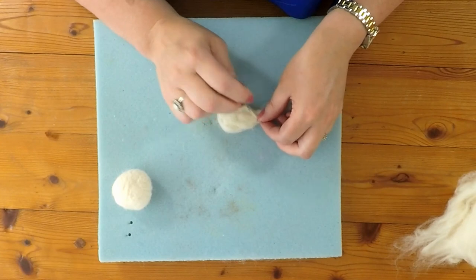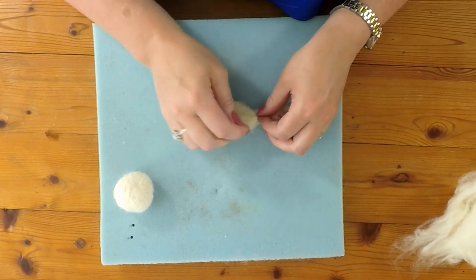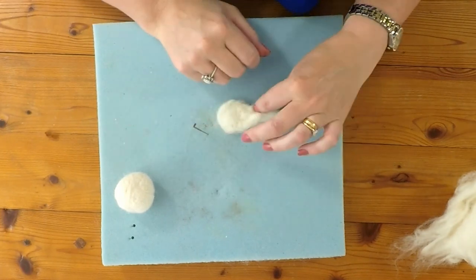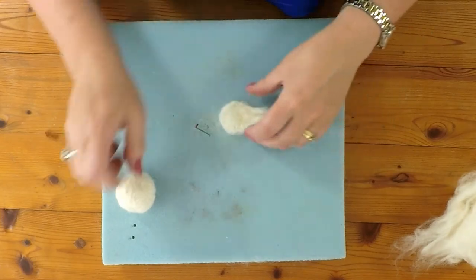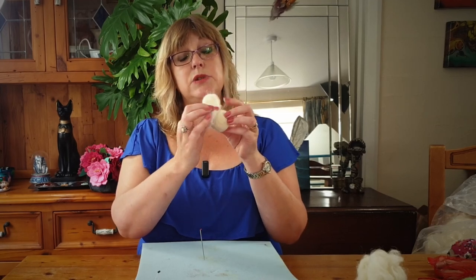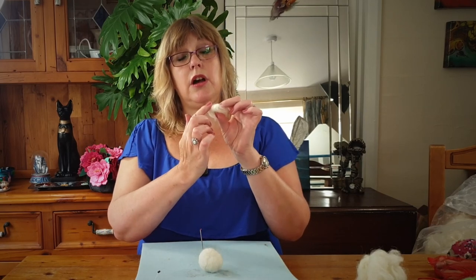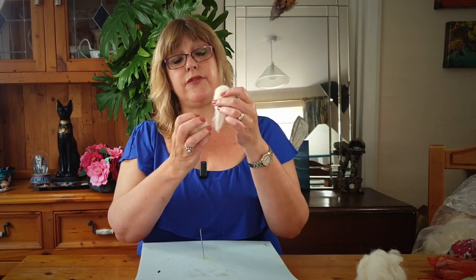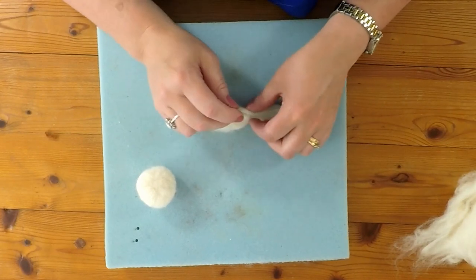Don't worry about the fact it's too large at the moment. We'll make it smaller in a bit. We want to pick it up off the mat regularly and just felt it so it becomes a nice firm ear. Now, I'm not going to worry about what's going on at this part of the ear at the moment, because what I want to do is leave these long fibers here, because this is going to become an ear. By leaving these long fibers, it becomes very easy to attach the ear onto the back of the head. If I was to fold these fibers in, you've then got a hard, flat surface to attach the ear, which you can do, but it's just easier if you leave the fibers nice and long there. So I'm going to leave those fibers there and I'm just going to felt this top of the ear here.